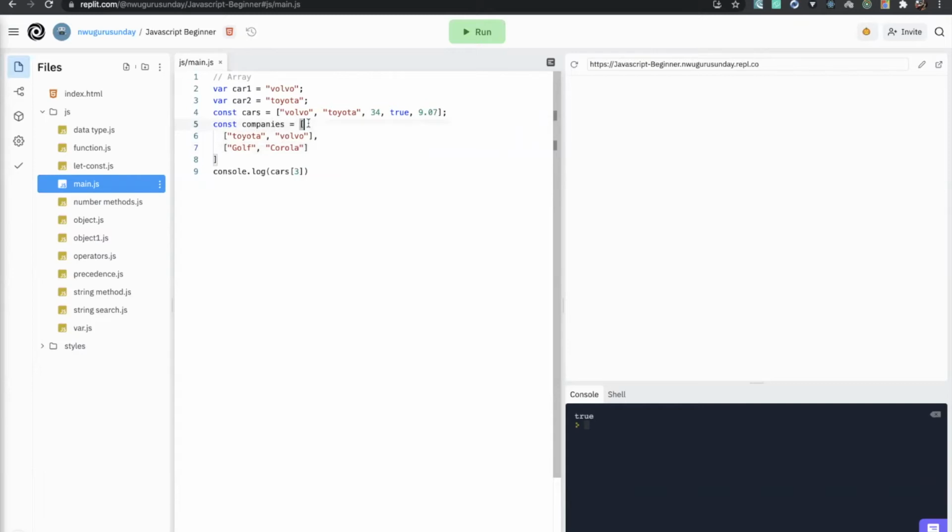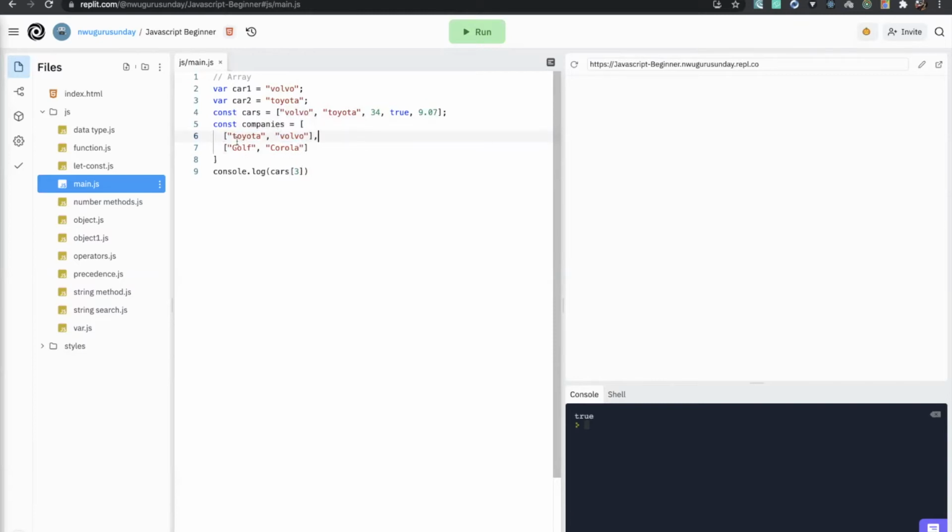This is a list. Whenever you see this square bracket, this is a list. And you see that here we have another square bracket inside here. So this is another list. And this is another list. So we have a list that contains 2 lists. And this list contains other 2 items.